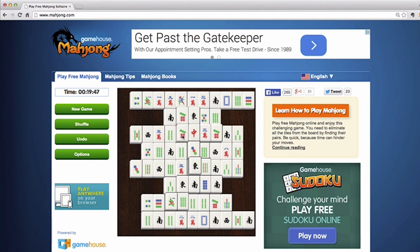I want to match some of these seven tiles, but there's only three of them here, and I see that there's a fourth over here, but it's covered up by this. Sorry, not seven bamboo, seven circle tiles. There's another seven circle tile right here, but it's currently covered up by a seven bamboo. And there's a matching seven bamboo piece right here. So let's do that. Let's open that up. So we just made two more matches.